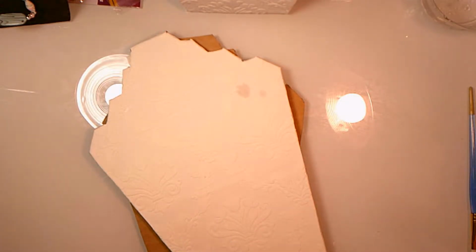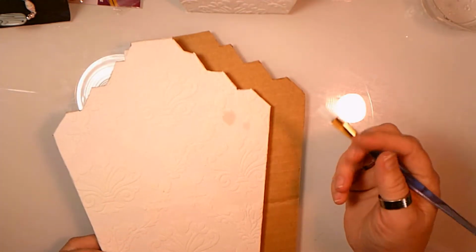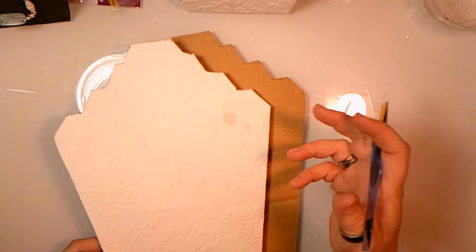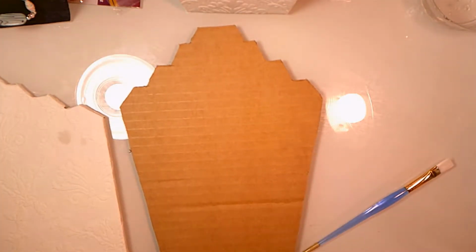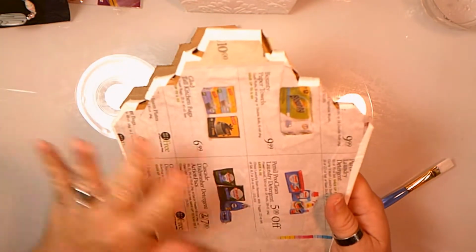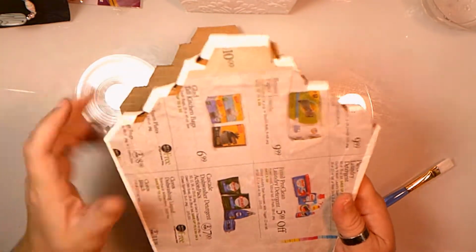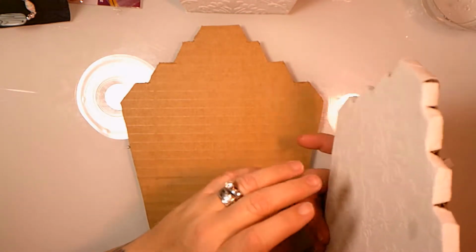You could probably pick it up at any wallpaper store. You could also probably use a really nice wrapping paper. You know, even at Christmas time they have filigree with gold and all that stuff. But basically, on the back, because this is going to be painted, I did not want to use more of the wallpaper because it probably costs more.